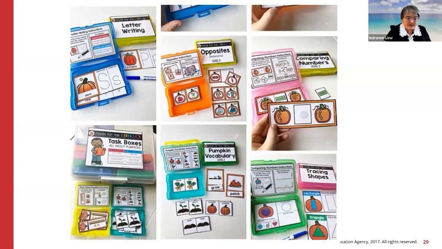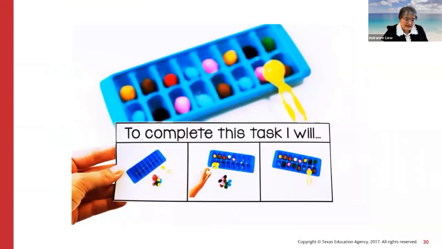Okay, now, here, your other best friend is Mr. Daiso or Mr. DIY. So this you can buy. These are the ice cube trays. And what is the child supposed to do? Take the pom-poms and put it in the different parts, different compartments of the ice cube tray. And you don't want them to use their hand. You want them to use that to put it in. So very good for fine motor skill development of the finger.